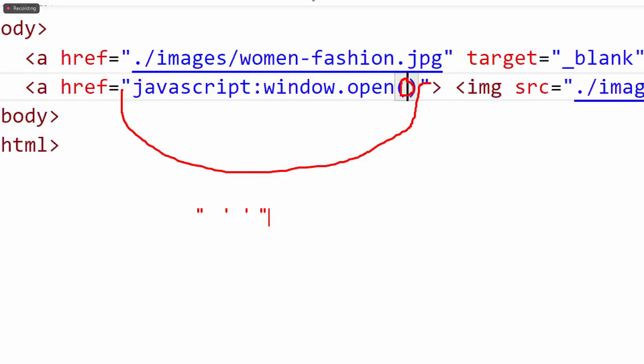Or there is another method. The outer string you write in single quote, and the inner you can write in double quote. That is the combination of inner and outer. If the outer is in double quote, again, you cannot use double quote inside. This is invalid.